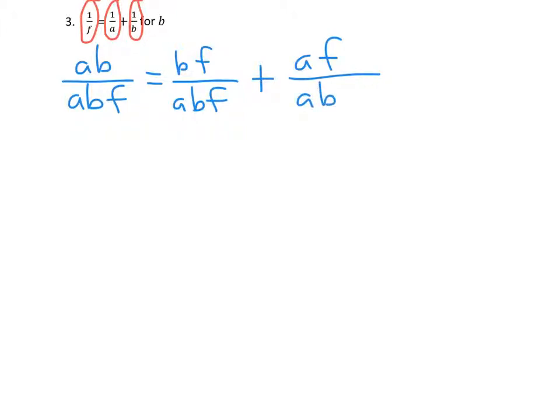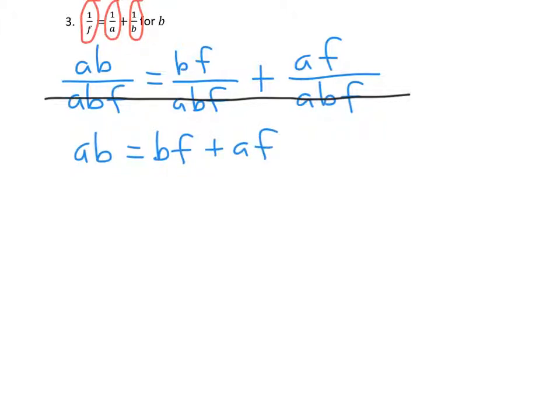over ABF. Now notice I've rewritten this equation so that there's a common denominator all the way across the whole equation. Whenever you can do that, you're allowed to just eliminate the denominators. And the reason is because this is an equation. See this equal sign here? And so you can multiply both sides of the equation by the same thing. And if you multiply both sides by ABF, it's going to make it cancel out all the way across. So what we really end up with is AB equals BF plus AF.